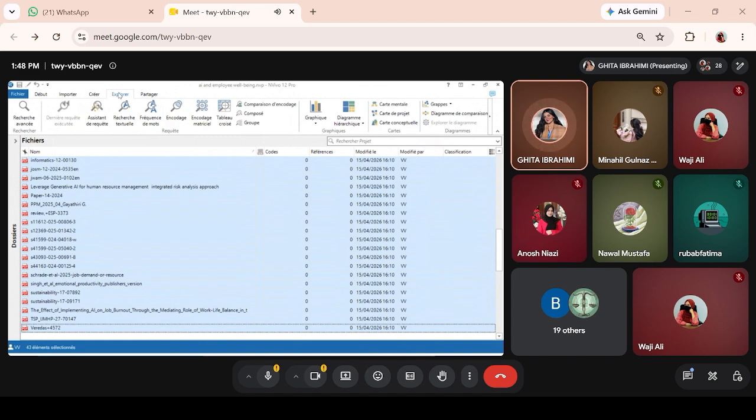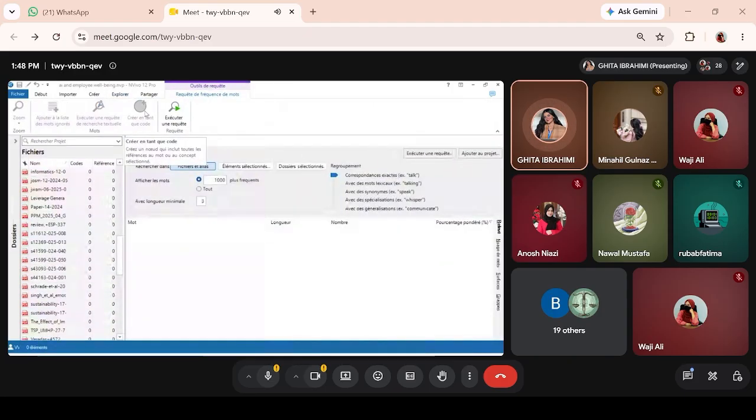the tool I use the most is word frequency. So I will click word frequency, mainly for the SLR. I'm sorry, the software is in French. Here you choose how many words you want to show. So here I'm gonna choose just 50. And to avoid short words, I'm gonna choose a word length of 5. You can use these other options, but I click execute.